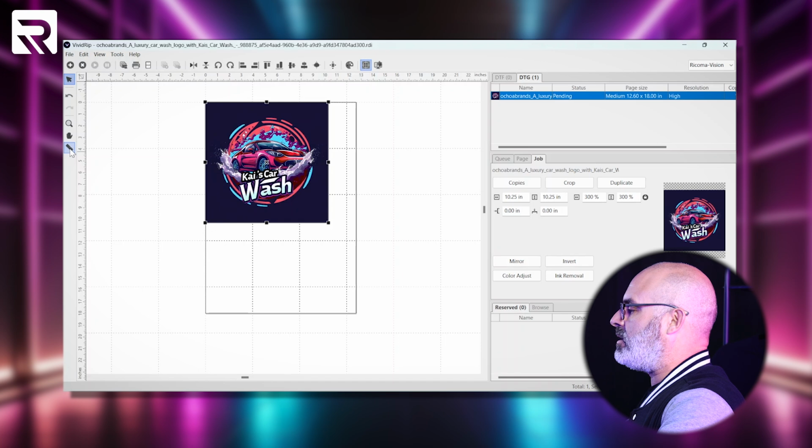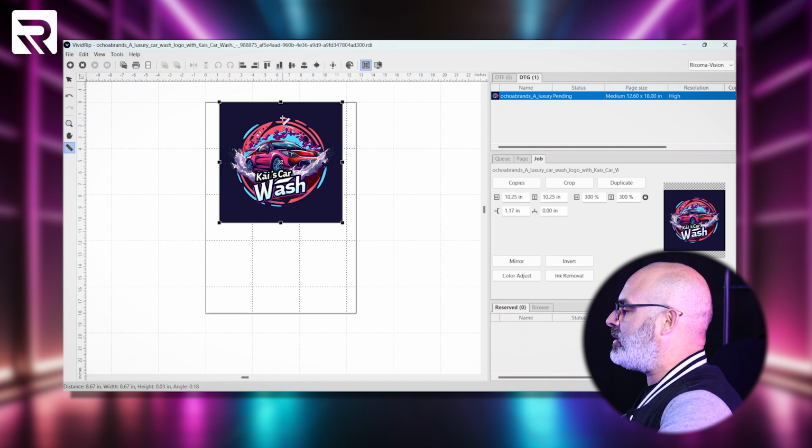So the image itself, remember the whole box is gonna be a certain size, 10, but I'm looking to make this 8 inches. So that's about 8.6. I can deal with that, that's fine right there. Also, I'm going to center it and I'm gonna make it so that the top of the design is 3 inches away from the top so that when it prints on the shirt, it prints out exactly where I want.